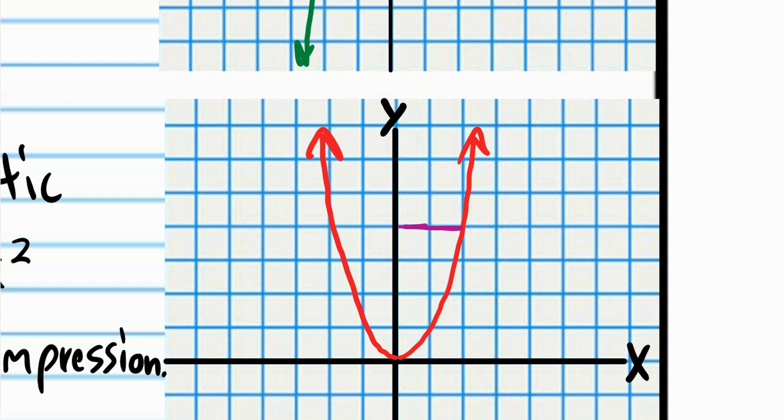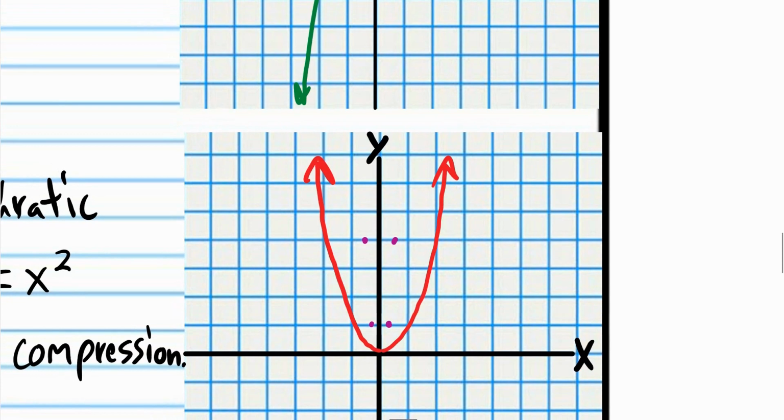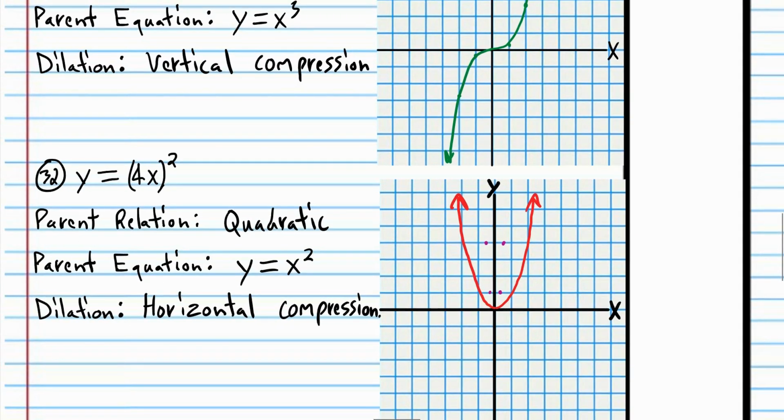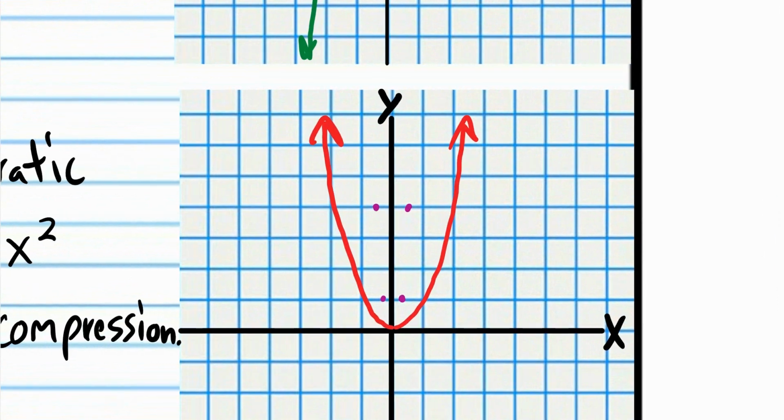So this x value is 2. We divide by 4 and we get 1/2. This x value is -2, divide by 4 and we get -1/2. And this x value here is -1, divide by 4 and we get -1/4. Same thing on the other side. I think that's about it. Our graph is going to have some pretty big y values after that. And of course 0, 0 doesn't change.